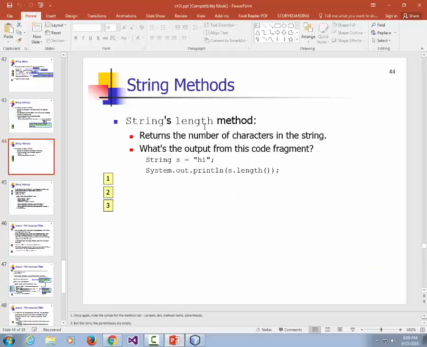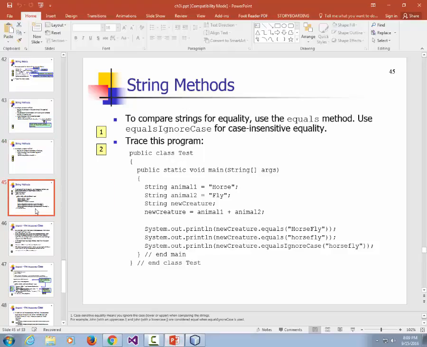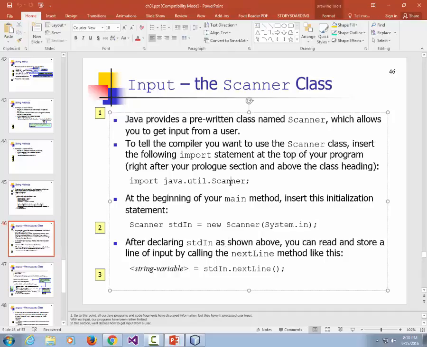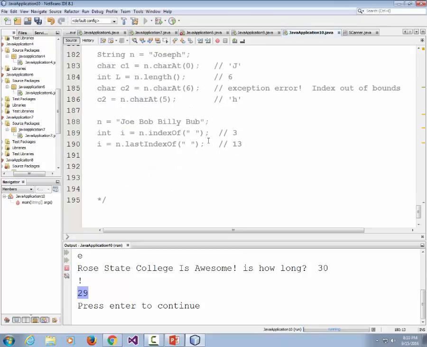So string length returns the length of the string. Really, that's all they talk about? Here I went nuts telling us about methods of the string class and they only mention length? Okay. The Scanner class. We have used the Scanner class already. The Scanner class has some methods that are important to us. It's got a lot of methods, actually.